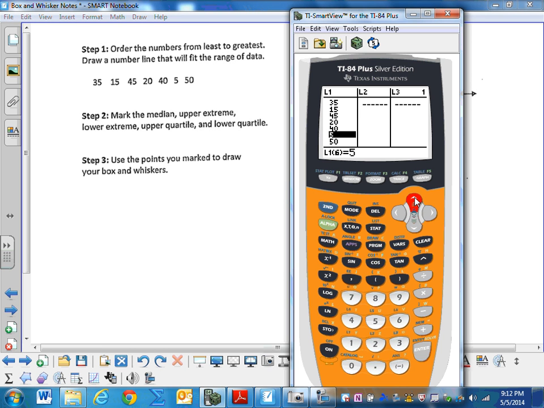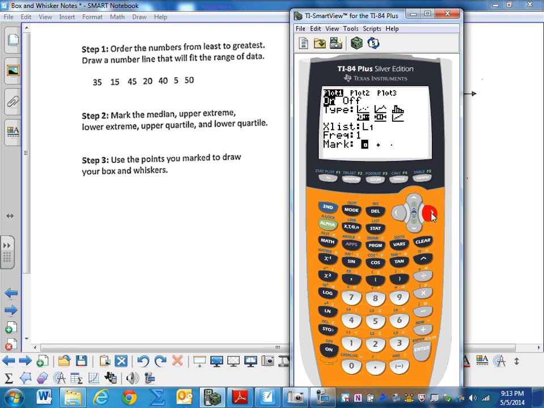Now that I've entered my data, I'm going to take a moment and check that my data has been entered accurately. And it has. So now I'm going to plot this. Normally we hit the Y equals key. But we're plotting statistics, so we're going to hit the stat plot key. So we're going to hit the second and then the Y equals. And we're going to go ahead to the first one and turn the plot on.